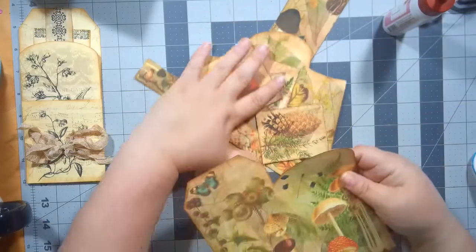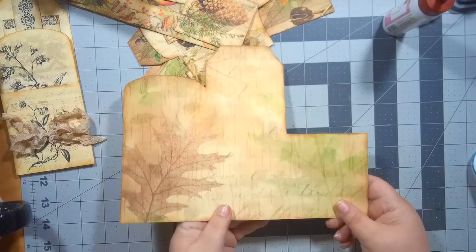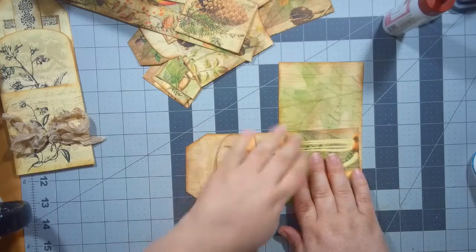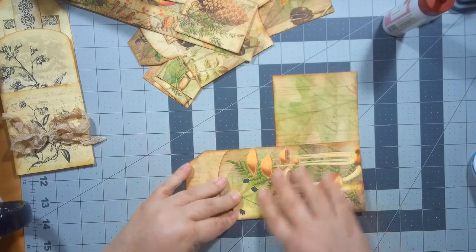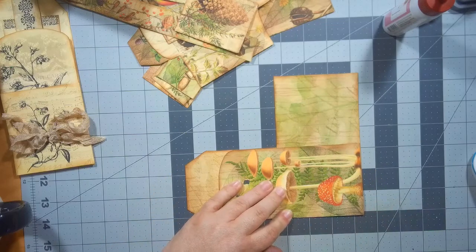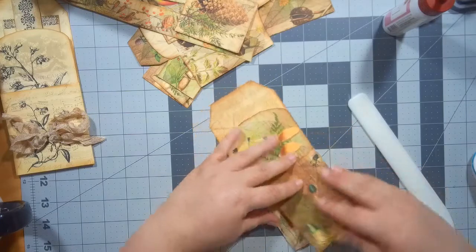So let's talk about how to make the base. This is the base layer of this kit, and this has been printed like this, and this is what makes the tri-fold. So this first part here, the rounded off top part, goes folded over, and just try to line up the bottom edge and go until it's about even with this side here, or even with where you've cut it over there. You want to leave a little bit of extra room on that side so that the other thing can fold. Let me grab my bone folder. Alright, so that one opens like that, and then this one just folds over the top of that.